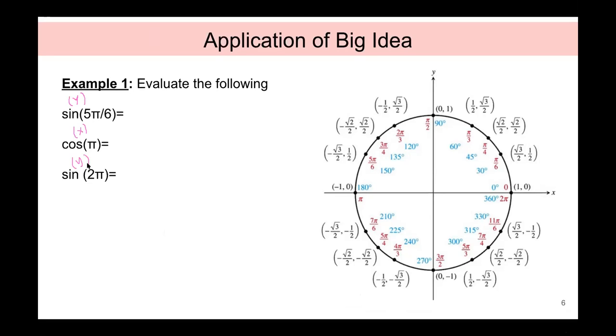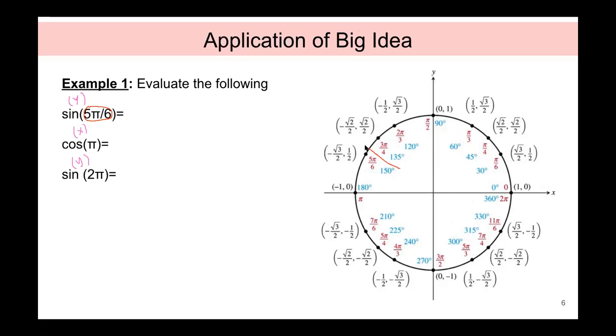Okay, so next thing, after I label what I'm looking for, I'm going to use my unit circle. That's my resource. I'm going to look at my unit circle and determine the first one. The first one is saying 5 pi over 6. Remember, y'all, a radian is another way to measure an angle. So we're still looking at an angle on the unit circle. So where is 5 pi over 6? I'm looking for where the radians are, growing counterclockwise as usual here, and I find that 5 pi over 6 is right here.